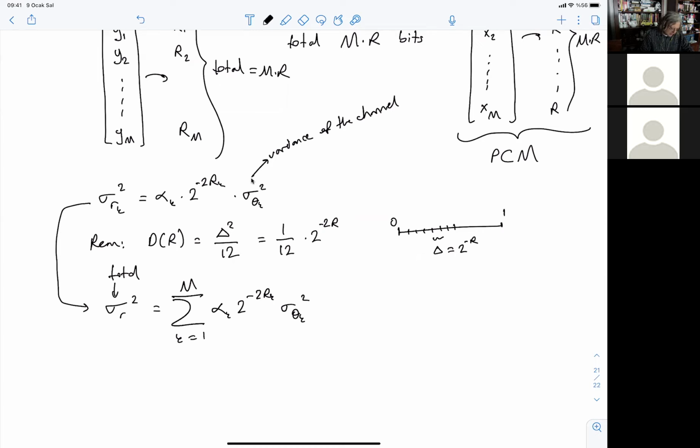So now, how can we allocate RKs in an optimal way? By the way, I will presume that this alpha k is always 1 over 12 or something like that. So it doesn't really change, because I will be using the same methodology for using the quantization bits for each channel in an equal manner. So alpha k could be taken out of the summation as alpha. But these variances, of course, will be different. Therefore, RKs will be different. So how can I minimize this total distortion?